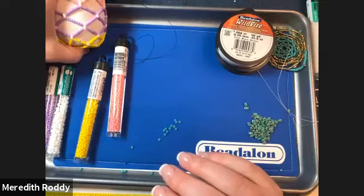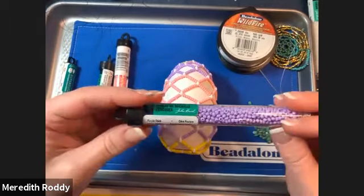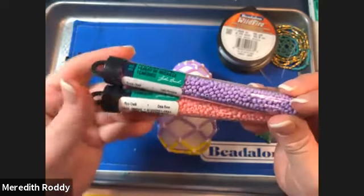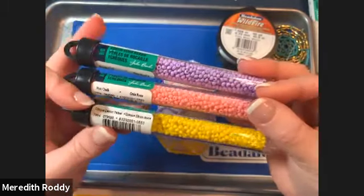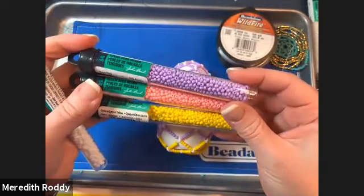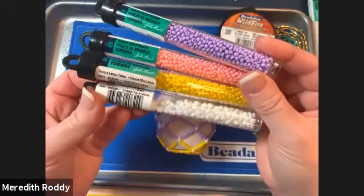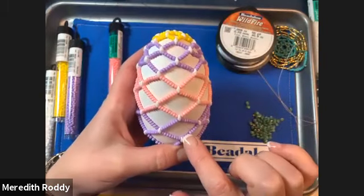To do the project here, I use 3 different colors of seed beads. So I use these really pretty purple chalk John bead, size 8 seed beads. I used the pink chalk, we're sensing a theme here, and then the opaque lemon yellow. And I thought that that just made a really nice Easter color palette. And then I used the John bead white, just straight up white, Superduos as a way of doing the netting stitch.